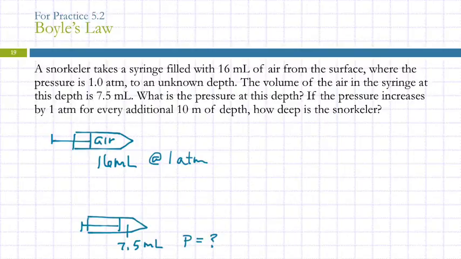Let's use the equation. Great idea. P1V1 equals P2V2. We need to take those numbers and identify them. We need to label them. You shouldn't label people, but it's okay to label numbers. Okay, so 16 milliliters. Is that a volume or a pressure? That's a volume. So I'm going to call that volume 1, because that was where we started.